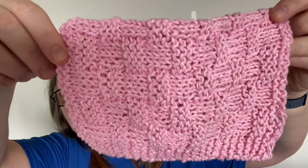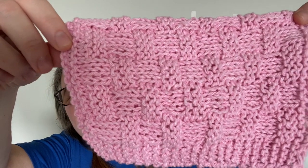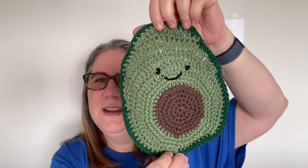I don't know if that helps to see it a little closer up. It's kind of like a basket weave. And then the avocado one. And we'll see what I find for next week. I actually didn't pick out next week's yet, so we'll see what pops up.